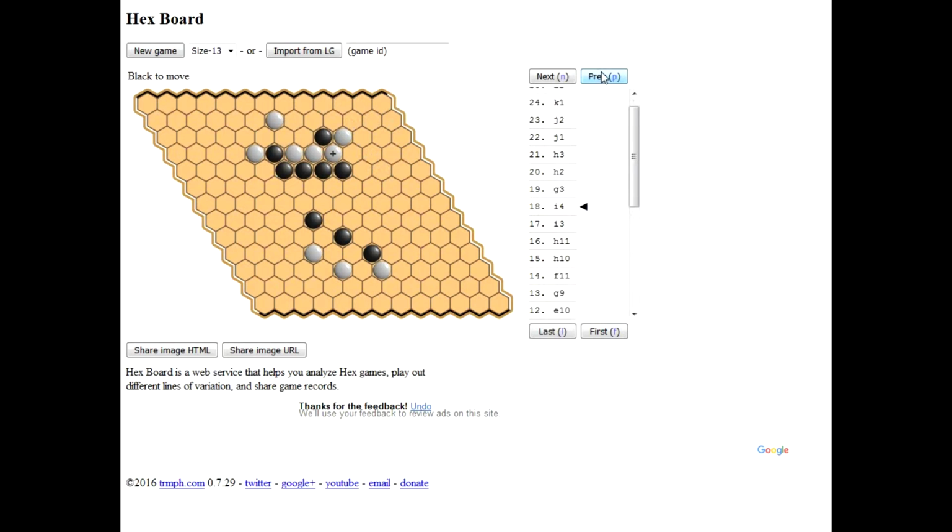What else can white do here? Let's say white plays here to break this ladder, but then black can still connect and have this second row ladder. And now it's even worse because black has this throw-in which makes a double threat too. So this move doesn't work for white, and this throw-in is very good for black.